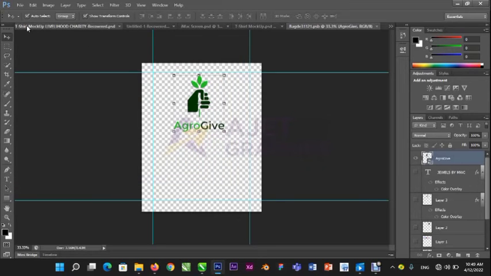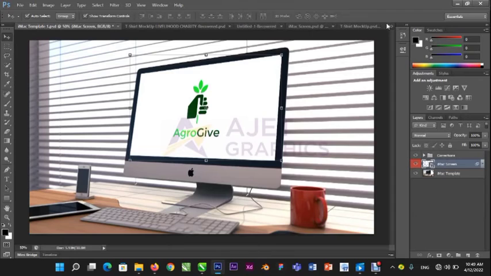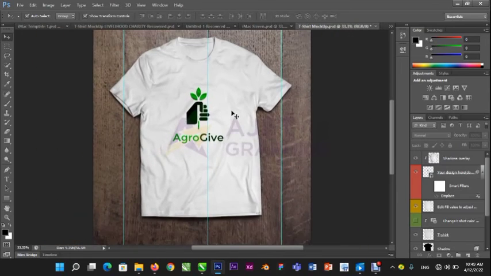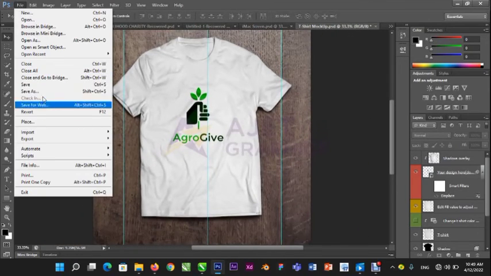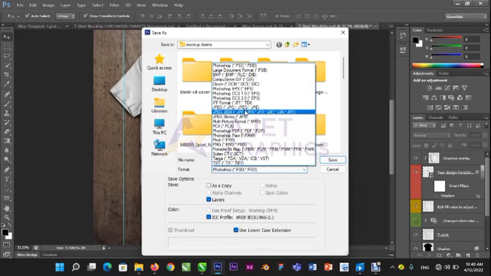So when you save the document, it automatically will reflect on the Photoshop document on the right, the t-shirt mockup, as you can all see now. So you can see the mockup of the logo on a t-shirt. This is how we are going to create several mockups for the presentation of the logo.